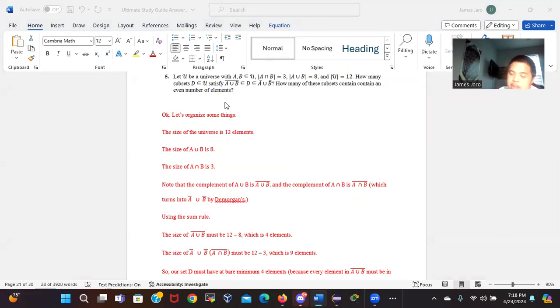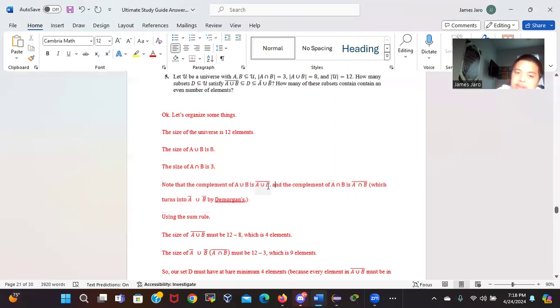Any questions on that? Okay, so what we're going to do is, because we know how many elements are in A union B, and we know how big the universe is, we can figure out how big this set is, because it's just 12 minus 8, which is just 4 elements. Same thing with the other set. We can find out that this has 9 elements.